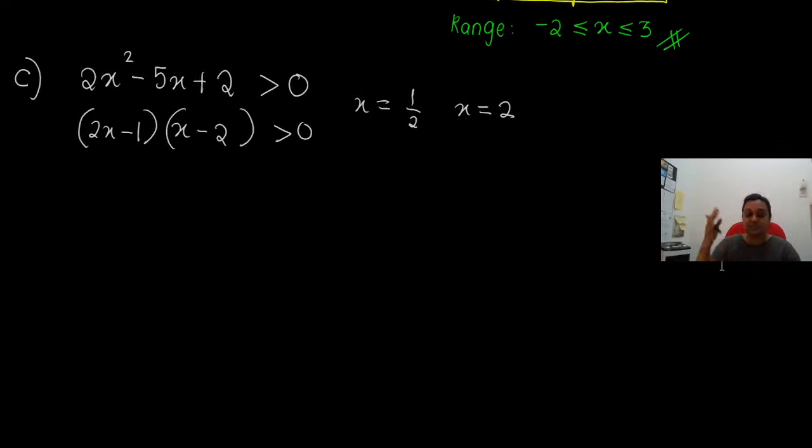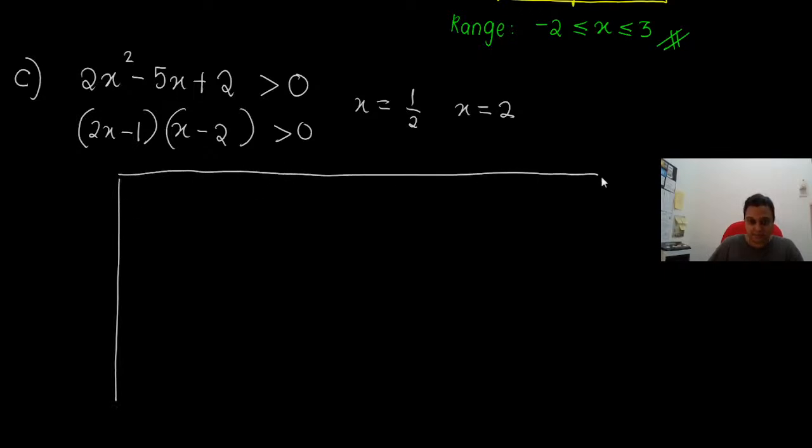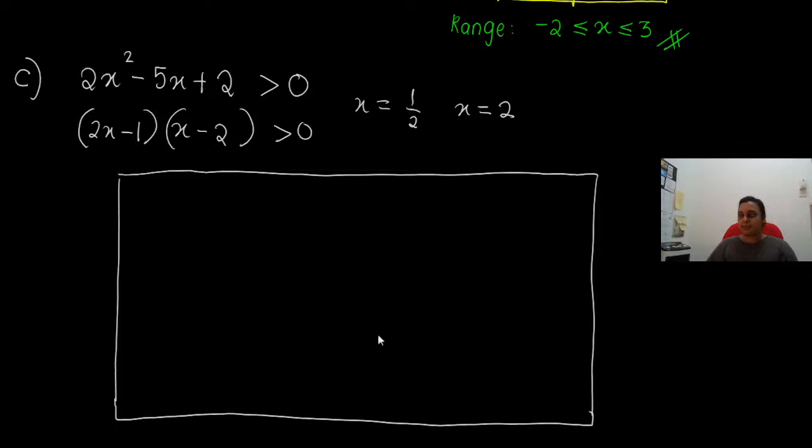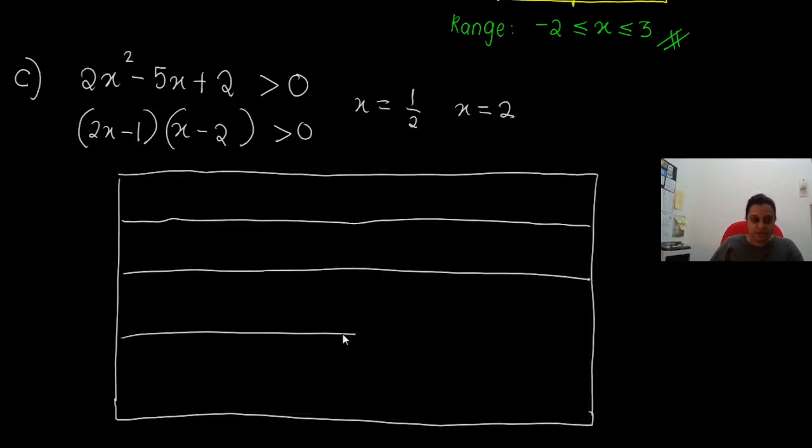For the table, I would suggest you do it together with me. When you are learning and you do it together with teacher, it will be registered better in your mind. Okay, let's draw 4 rows and 4 columns. Please use a ruler. I have a ruler, but it's going to take some time. If you have a long ruler like this, it's very good. Keep it with you until SPM. Draw 4 rows, 4 columns.